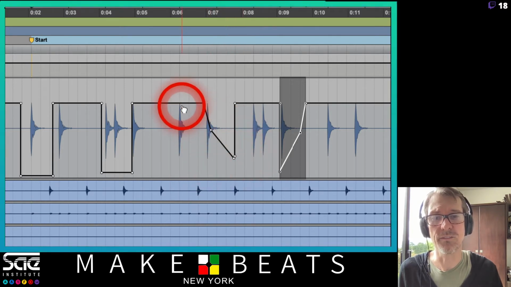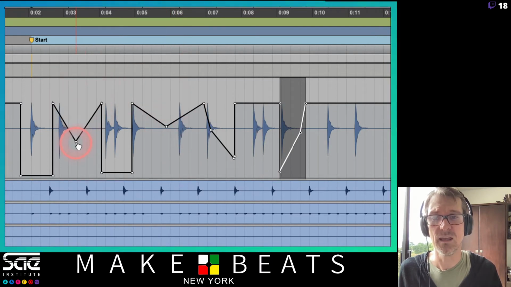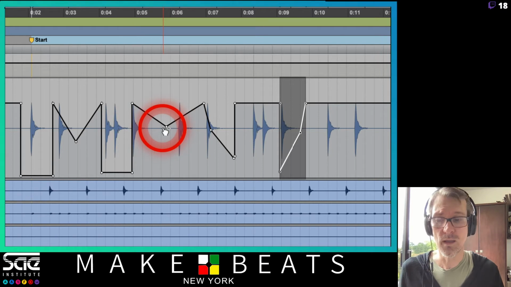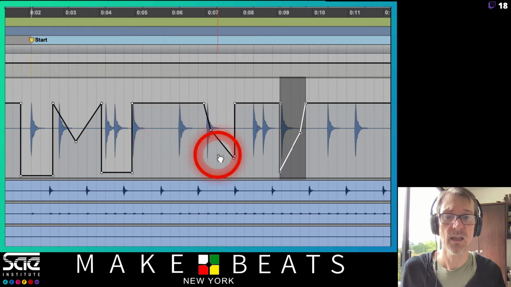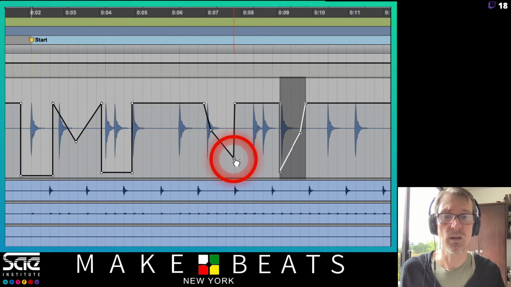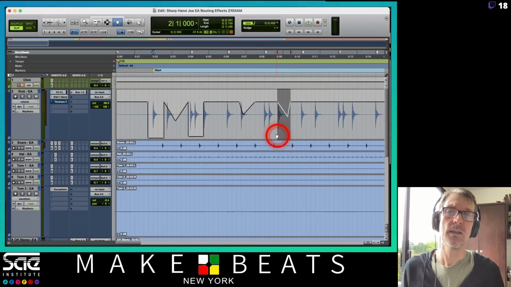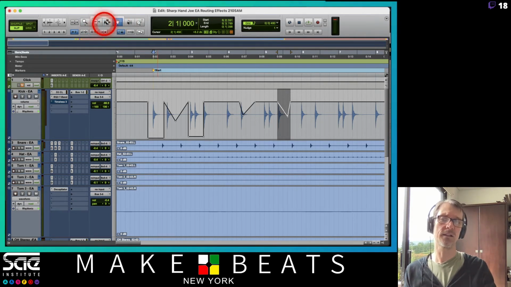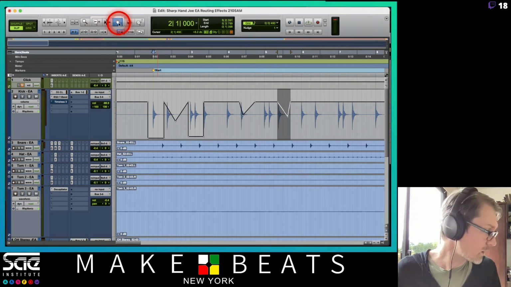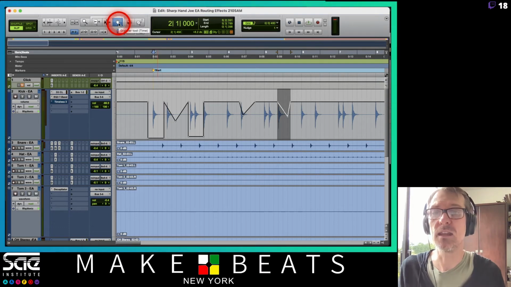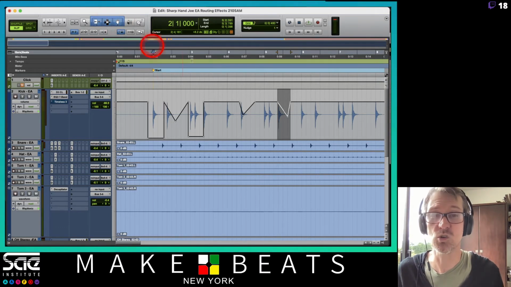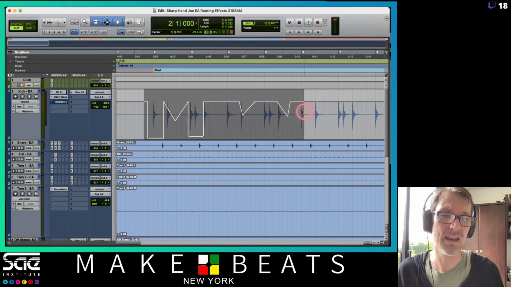You can also see that if I point and just click, it's going to add a point in. And if I want to remove a point, I hold down the Option key and I can get rid of points. It's like a little eraser tool. And there you go. That's our three main tools: the trim tool, the selector tool, and the pointer tool. But really, what I recommend is using these all with the Smart tool. The Smart tool makes life a lot easier.